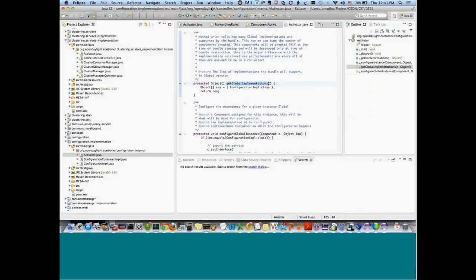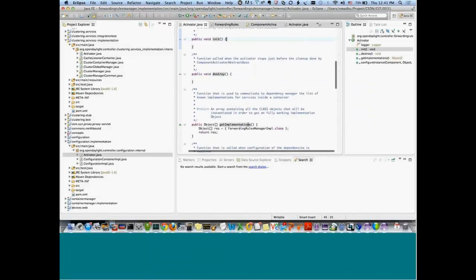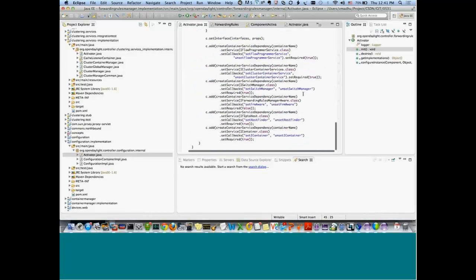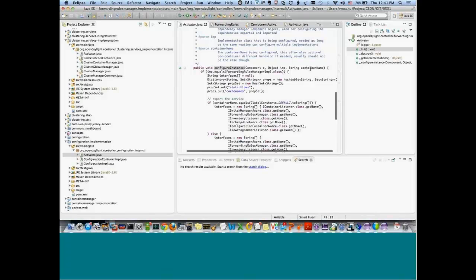In the previous activator file, you saw only get implementation. There's no global implementation, just the implementation and configure instance with the container. It means the forwarding rules implementation service resides inside the container only. It cannot reside as a global. There's no reason for that. So, forwarding rules manager and service.